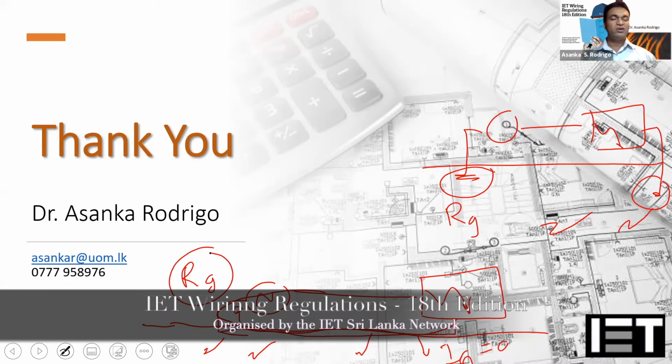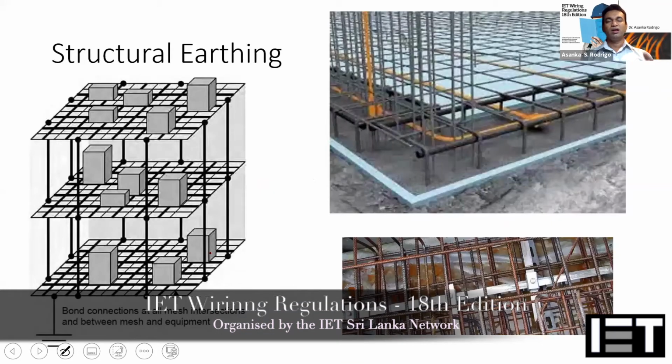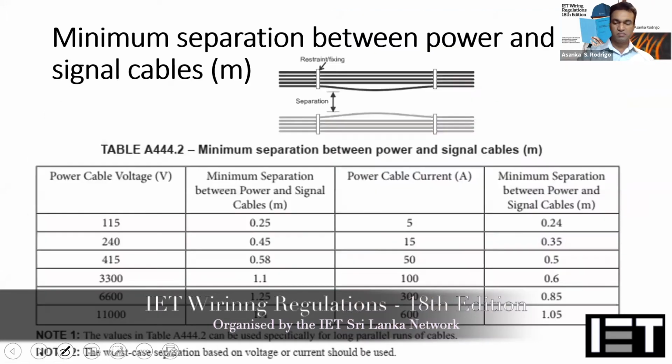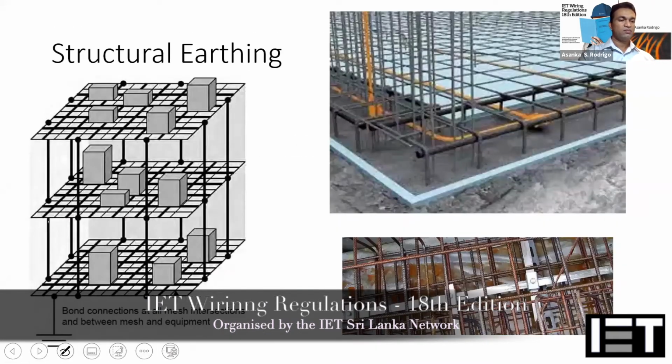carefully, because when you look at this rebar connection, anyway, if you are using the rebar as a down conductor, or if you are using a down conductor in your columns, anyway they are connected. Normally your rebars will all be connected together. As I showed you here, if you have a down conductor, you can see there can be conductors going up like that from the foundation, so that ultimately all of them are connected together. Here you can see when you look at your floor, all of them are connected together.